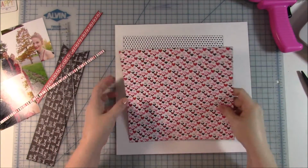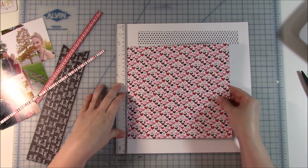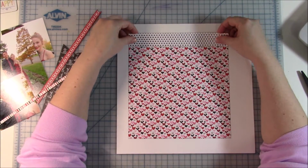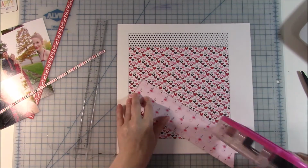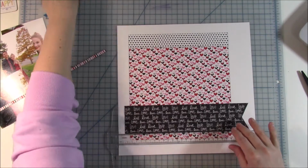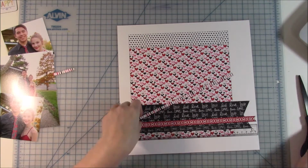But one thing I love about this sketch is that it has this main block of paper and then it has an extra strip above it. And I did make it a point to cut that black and white heart strip that I'm gluing down right at the moment. I'm not sure if you can see, but on the very right hand side among all those hearts, it says I love you in a small little tiny font there. And I tried to make sure to cut that pattern paper so that you would see that. However, I think I'm going to end up covering that with my title. So it doesn't work out quite like I wanted, but that's okay.